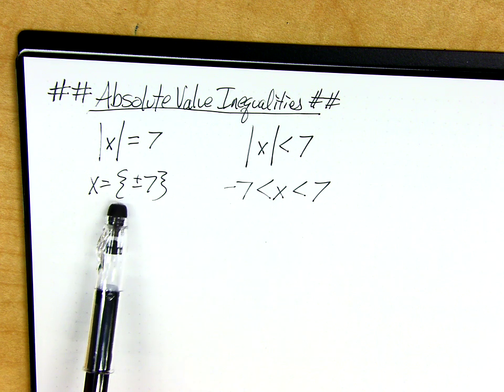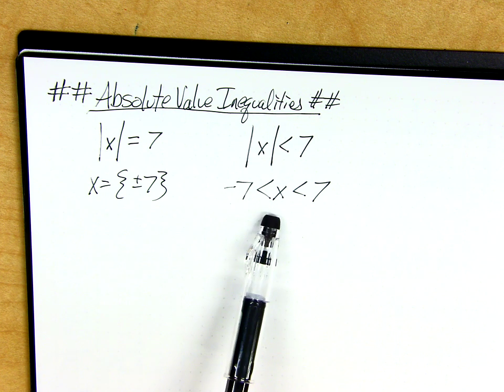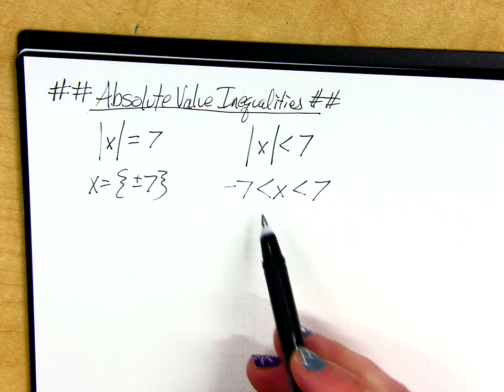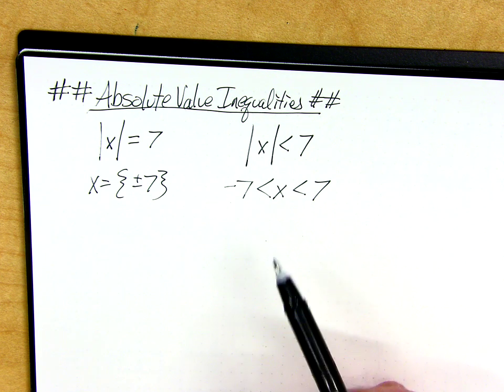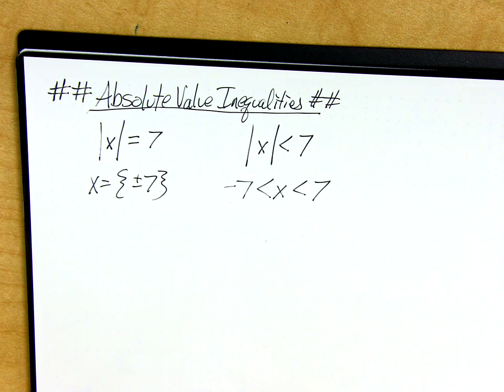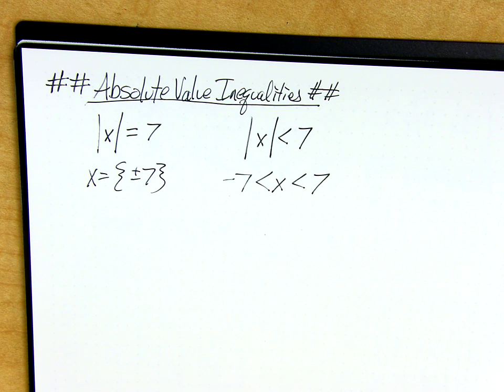So here I had just x equals either one number or two numbers. Usually it's two numbers, right? Here I'm going to have a range of numbers sometimes. So remember the and or inequalities? What type is this? And. So some of your answers are going to come out as ands and some of them are going to come out as ors. And it's up to you to figure out which one it is. I know, these are a little bit more complicated than equations because you have to stop and think about your answer and figure it out. But I'll give you all the steps, and we'll see how to turn it into correct answers.